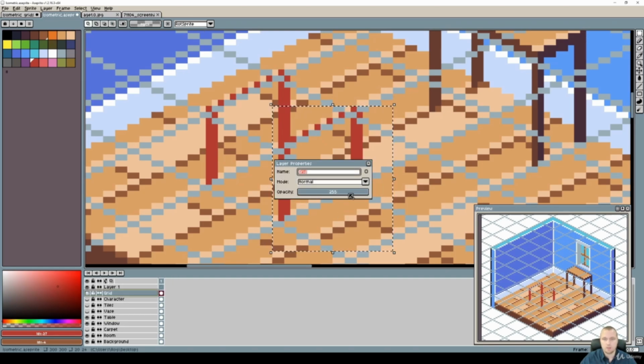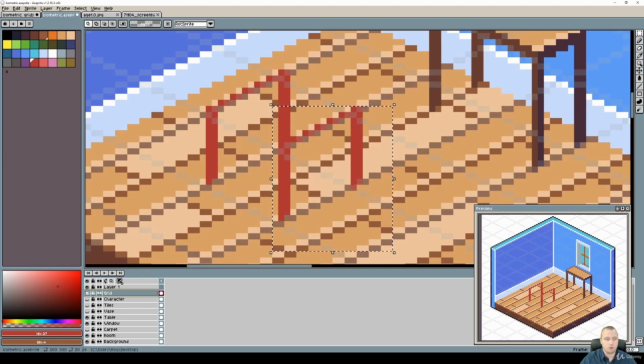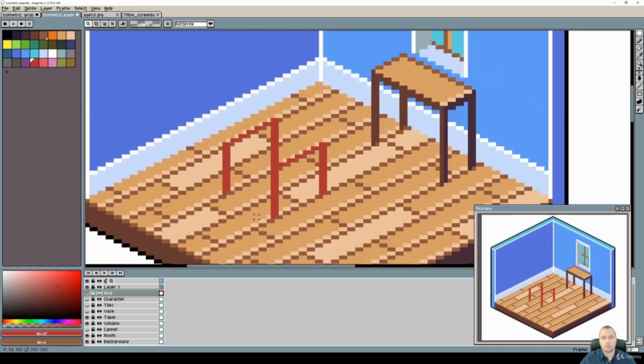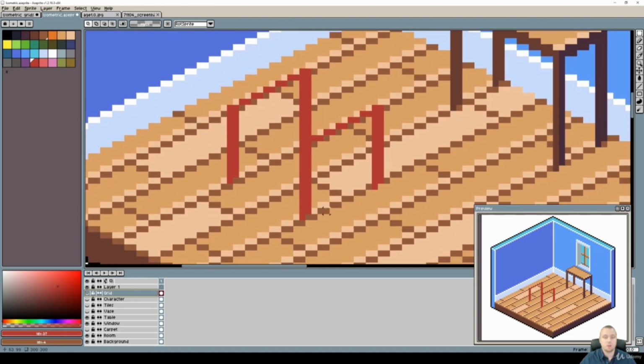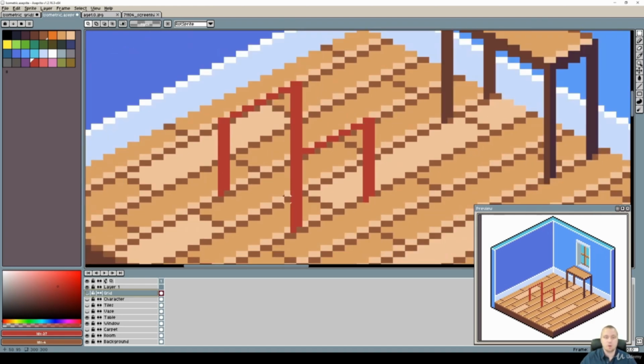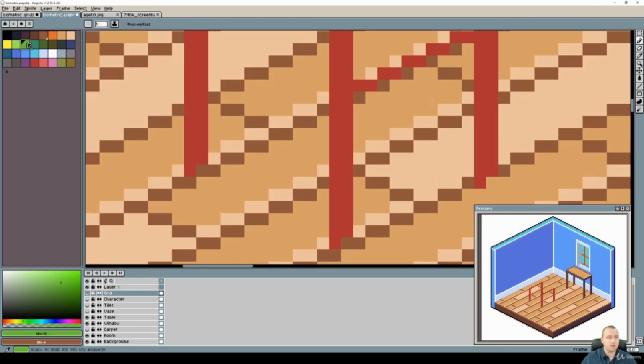Now if I turn the opacity a bit down, or even all the way through, now you can see they lay on the same ones when it comes to the floor. It's essentially really important just to keep everything on the same grid in the same line, meaning 2 to 1.